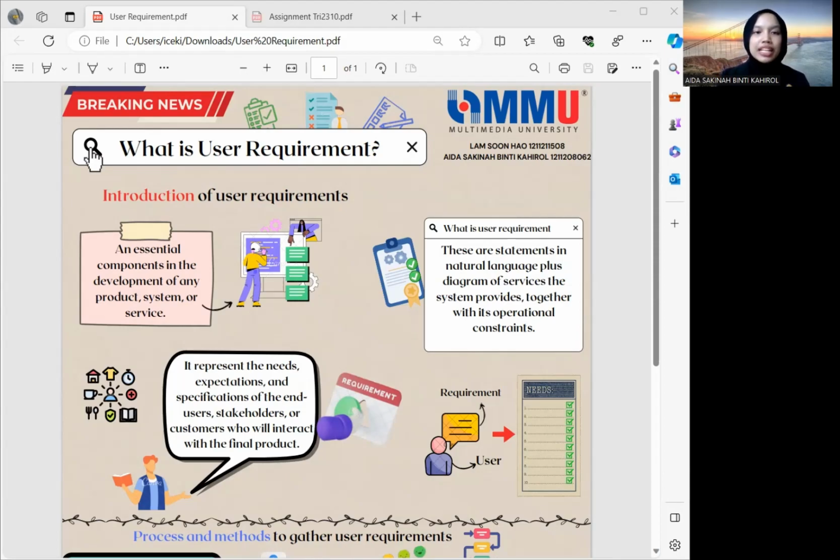These user requirements are important because they cover the different goals in which the users can achieve by using the product or the system. And it can commonly be documented in the form of stories or even cases, scenarios, or logs. User requirements are also essential for the designing and the developing of a system to meet the goals and solve the problems of users or even the potential problems that may occur.